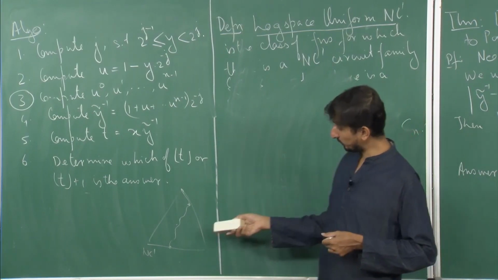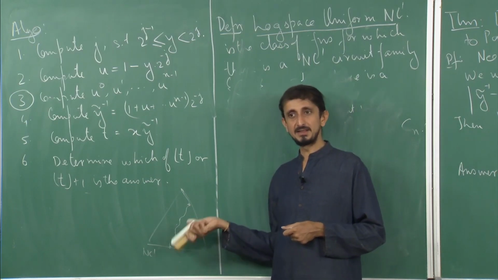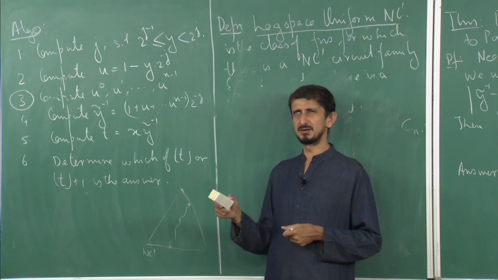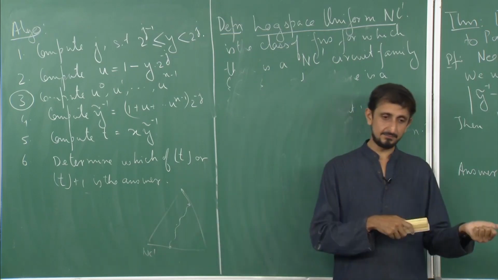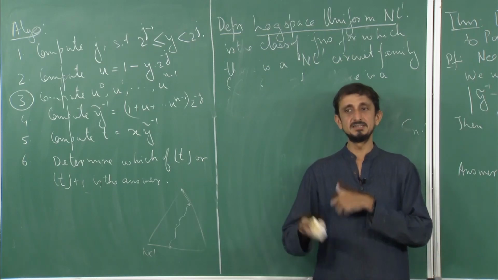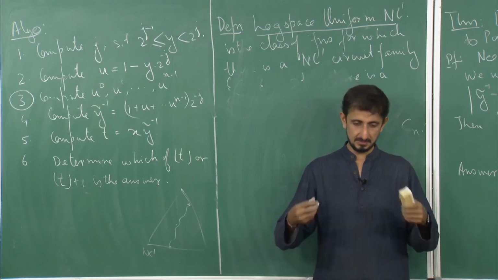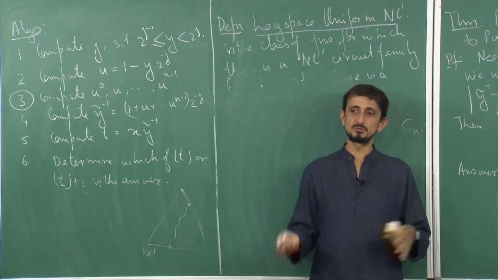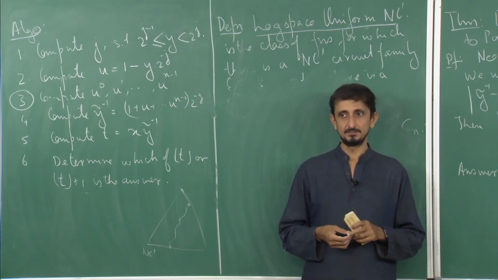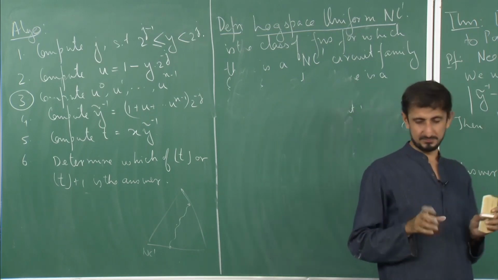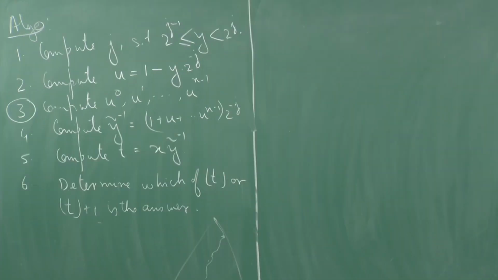In fact, this result was actually due to Cook. This was a result in one of his earlier papers, where he showed that if you have a function f that NC1 reduces to G and G is NC1, then f also is NC1. So basically the class NC1 is closed under NC1 reducibility. So we have shown this theorem.